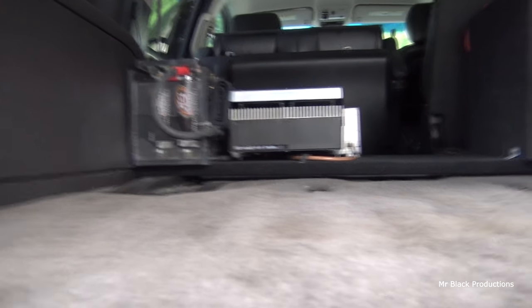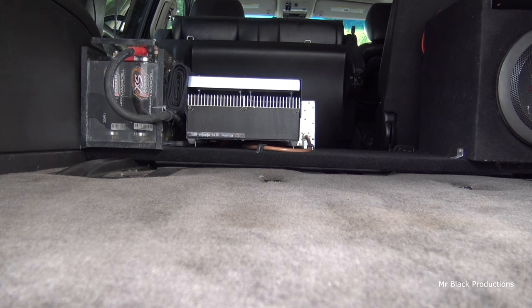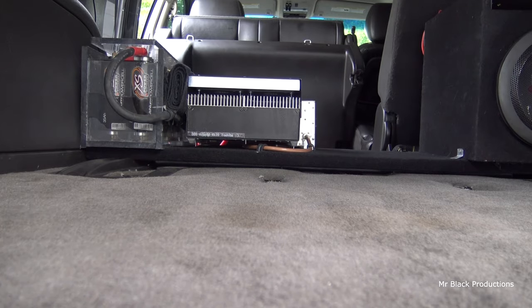I'll set this here. That is the Messenger amp and then the LTO batteries. And these LTO batteries are mind-blowing how well they work. Let's open up that door to get a little bit more light in here.